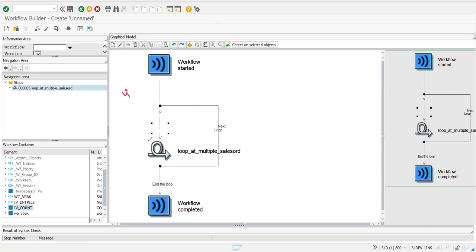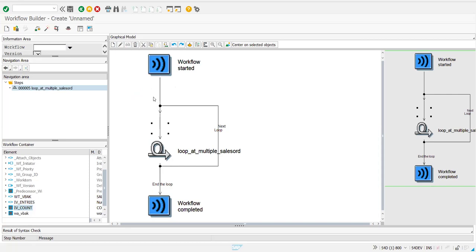So it will go inside this and it will check whether it equals 0 or not. If it is equal to 0, it will end the loop and come out here, otherwise it will move around this loop. So I will add 1 to that IV counter, so that the loop does not run infinitely. It should not become an infinite loop.